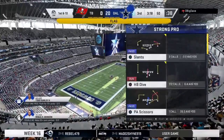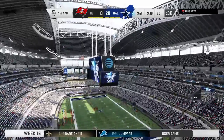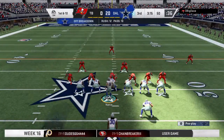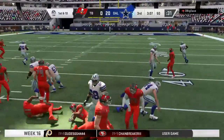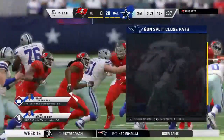You look at what you've called before, realize it hasn't worked, so go to something else. And maybe you try and find one of those special plays from one of your better players, and maybe try and hit something big and get things going in the excitement area. And now it's 1st and 10. A big mistake, especially when you factor in the personal foul yardage. They run. It's Gurley. Call it a gain of 4 on 1st, and that'll make it 2nd down.